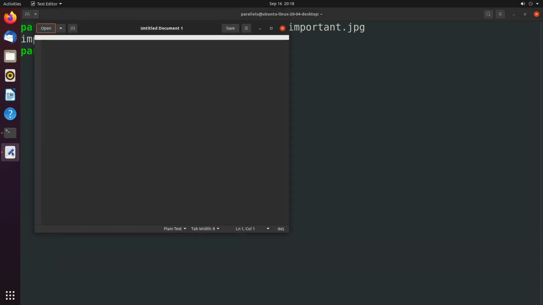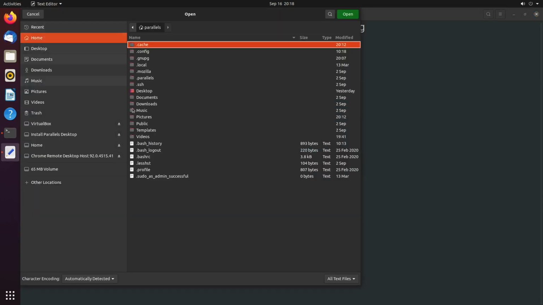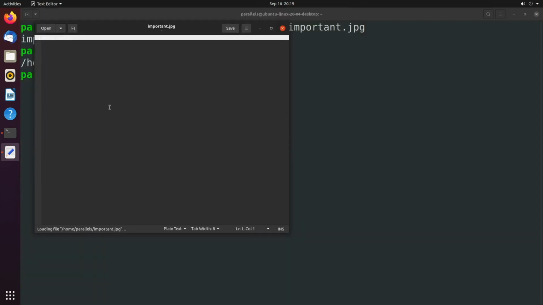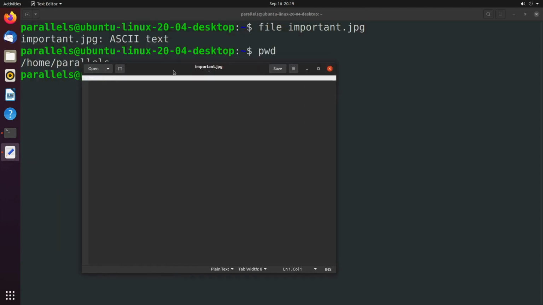So what exactly is in that file? Well, you can open it with a text editor. And let's go ahead and drop this down here, all files, and important.jpg shows up here. And I'm glad this happened because I was going to talk about this. So this can mess you up real easily.